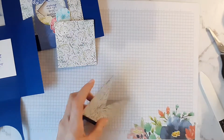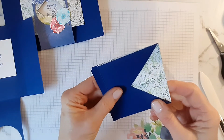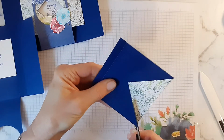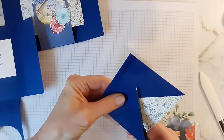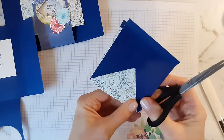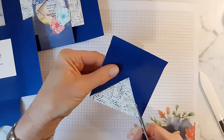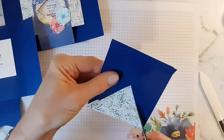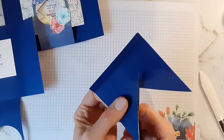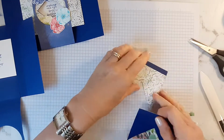Got that point. So for the next one, all you need to do is just pop that on top of there, line that up, and if you're going to be making more than one of these, it's quite a good idea to make a template, then it makes it a little bit easier next time, and you don't have to do all the measuring again. And then you've got your two flaps.